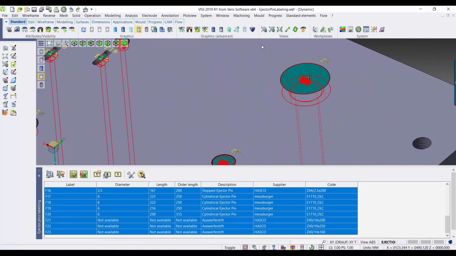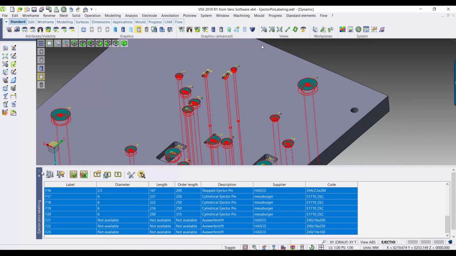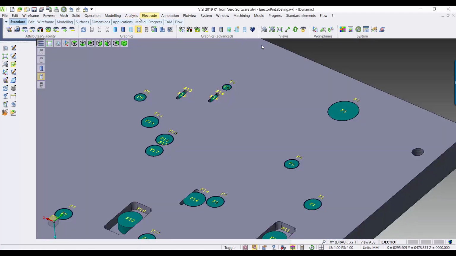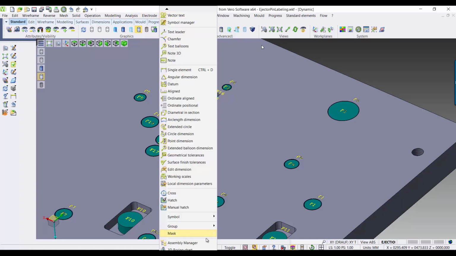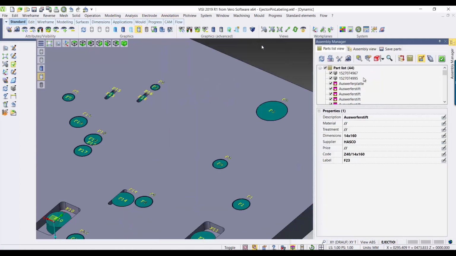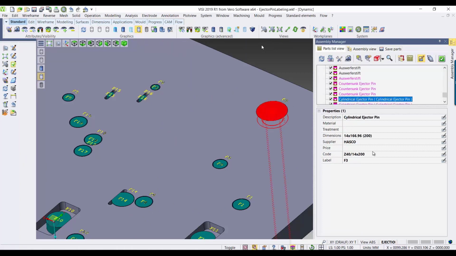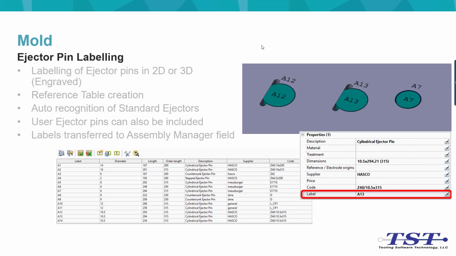So now we have an engraved 3D heart inside of our area. It's automatically engraved that. So we go into Assembly Manager, I pick one of my ejector pins, and you can see how it automatically updated that label.